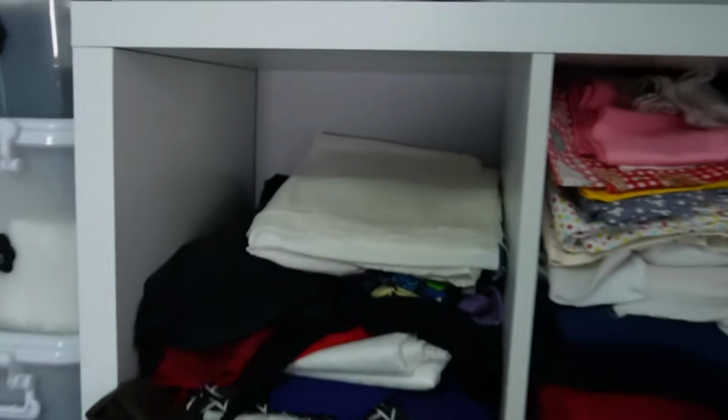Okay, let's get started. So first things first, I will grab out the fabric that I'm going to need. I will also grab some paper because I'm going to create my own pattern. And because that's the case, I will need a piece or an item of clothing that I can make the pattern from.